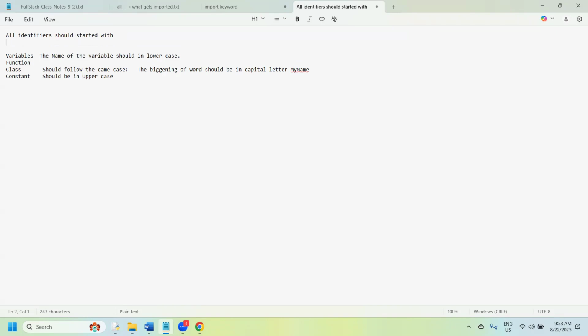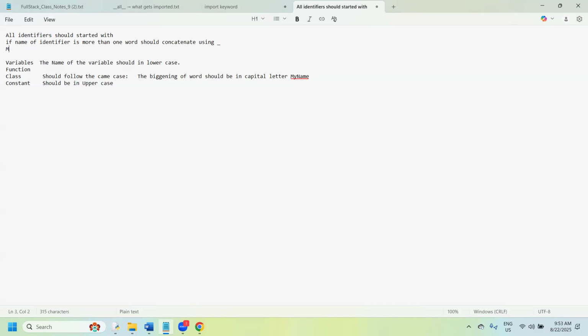And the second one is, if the name of the identifier is more than one word, you should concatenate using underscore. For example, "my country", if you define it as one variable, this is invalid.